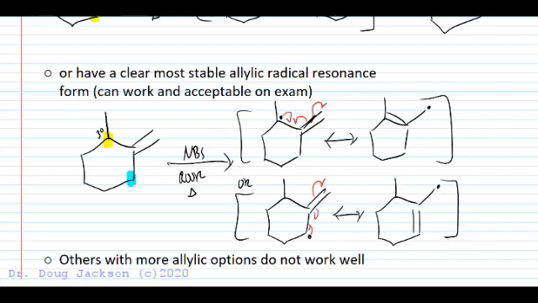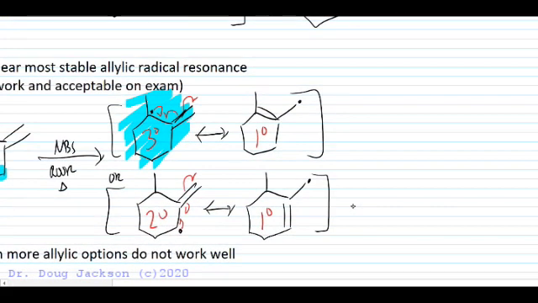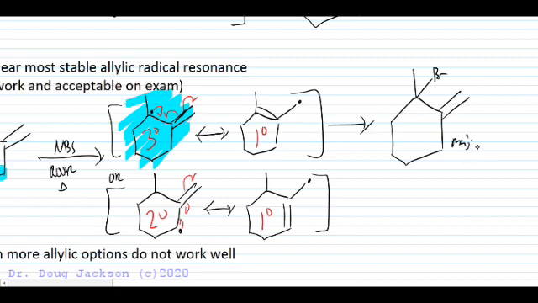We've got a tertiary allylic, a primary allylic, then a secondary allylic and a primary allylic. The most stable overall resonance form, the most stable radical overall, is going to come from the structure at the top left. We would expect a bit of an excess of bromination at the more substituted radical here, and this could be workable but you're going to have four total products.